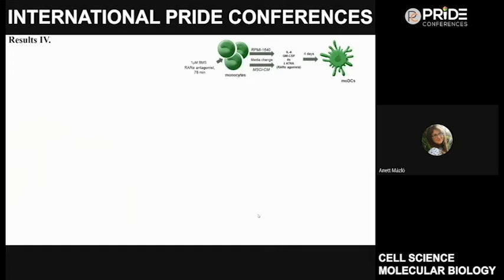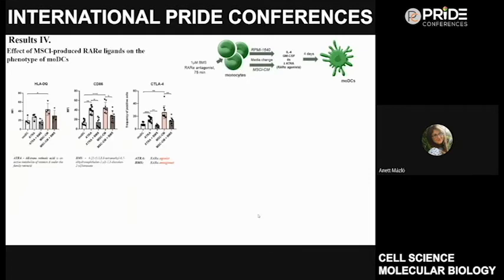For this purpose, as you can see here in the corner of this picture, monocytes were incubated in the absence or in the presence, of course, of the RAR agonist. After that, the media was refreshed, and the monocytes were differentiated in the presence of IL-4 and GM-CSF, and in the presence or absence of the RAR agonist ATRA or MHCl-derived conditioned media. Based on our results, the ATRA and MHCl conditioned media similarly significantly upregulated the expression of CD86 and CTLA4.